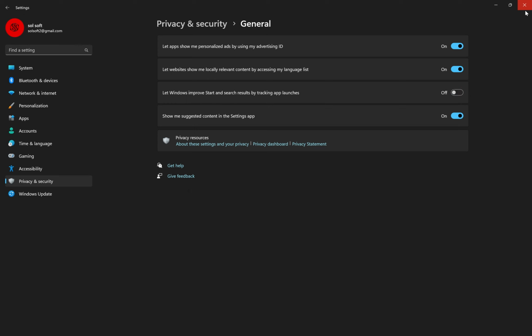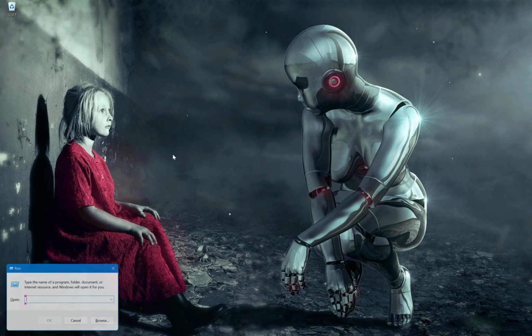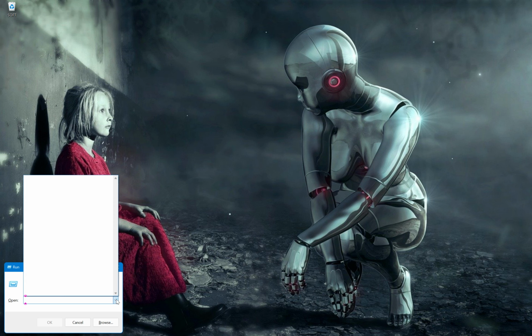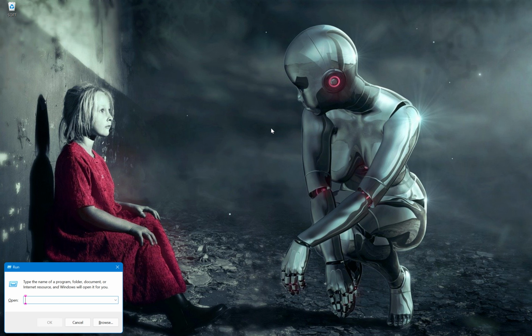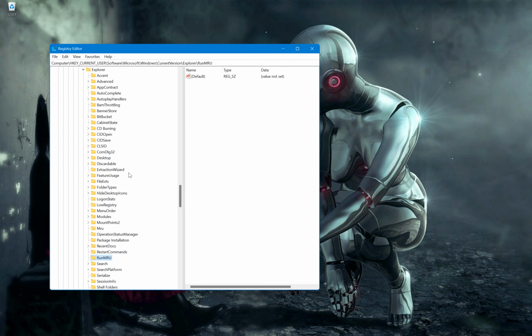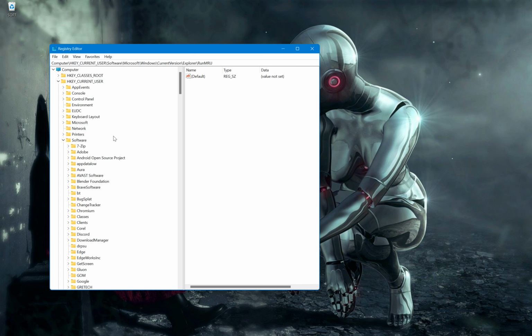Let's disable this and exit the settings, and we see what we've done. Click Windows button R. You could see I don't have any history at all. Let us type regedit, the registry editor. Press enter. You could see that we are having a registry editor here. But what I want to see is, does the system keep records again? Does it track the history of these run commands again? That's what we want to see.